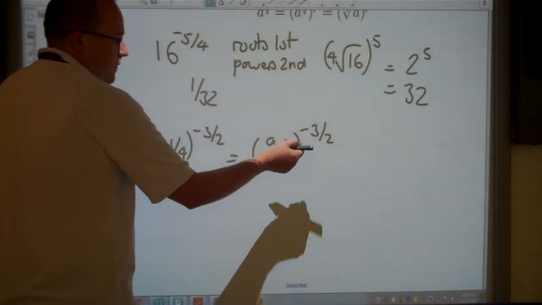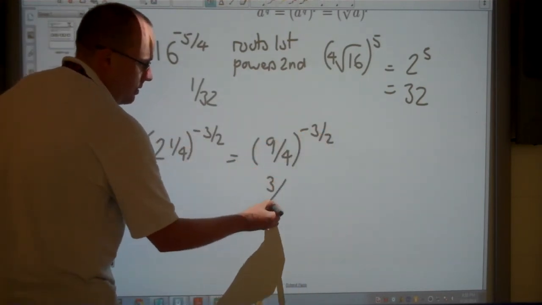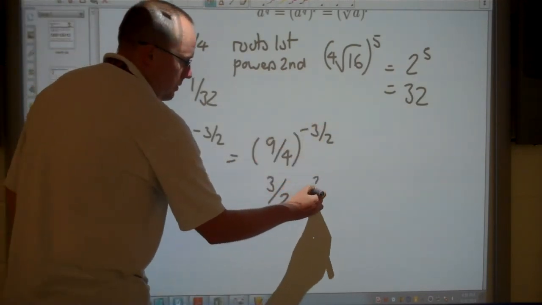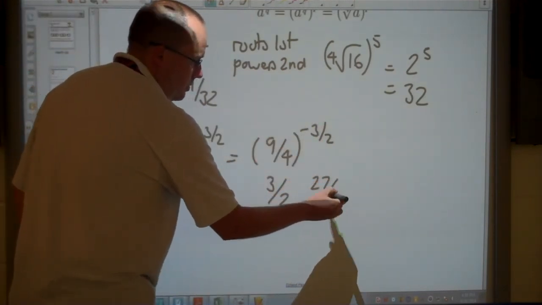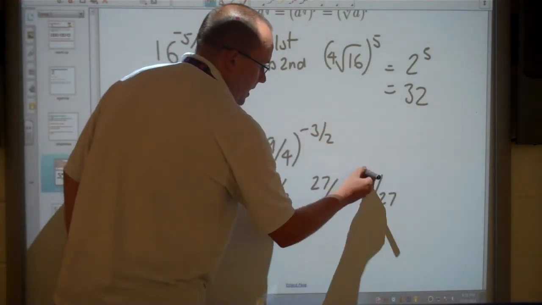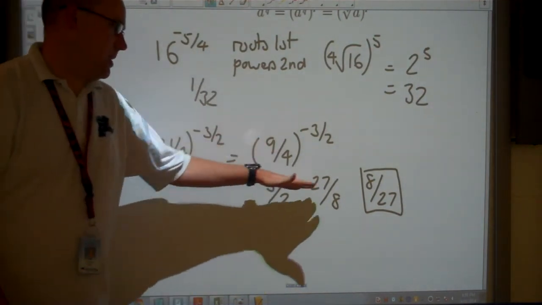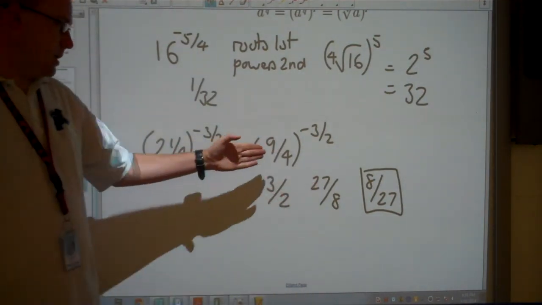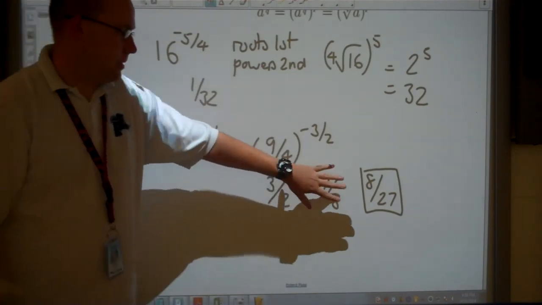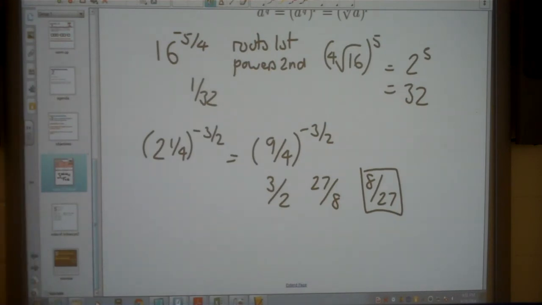So I've got to think what I'm going to do first. I want to do my roots first. So the 2 tells me I'm going to do a square root. So the square root of 9, square root of 4. I then want to cube both numbers. So 3 cubed and 2 cubed. And then the negative tells me I'm going to do the reciprocal. So the answer to this question would be 8 over 27. Notice when I was doing my steps, I didn't put equals here, because this certainly is not equal to this, and this doesn't equal this. This was just my little steps of working out while I was actually doing questions.